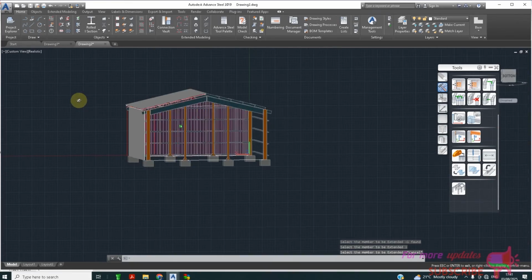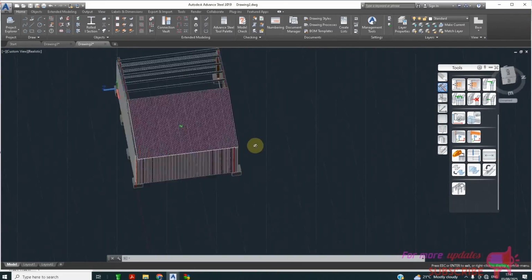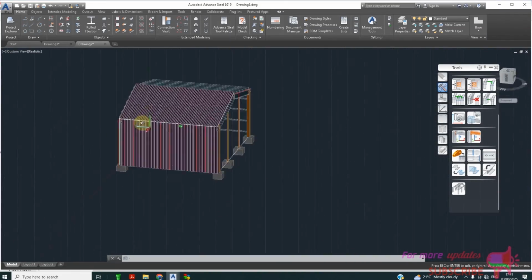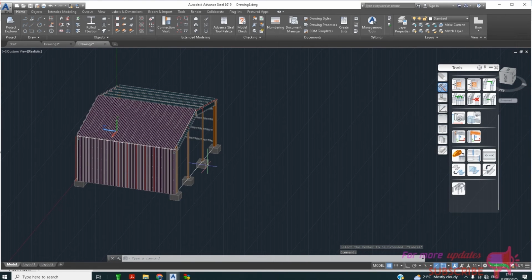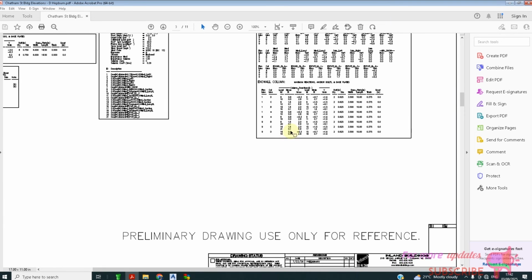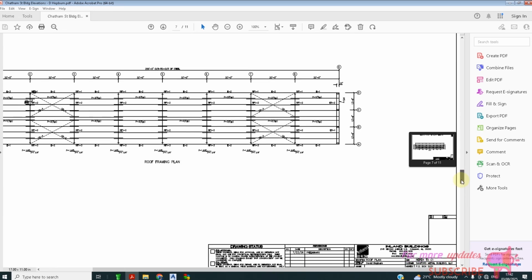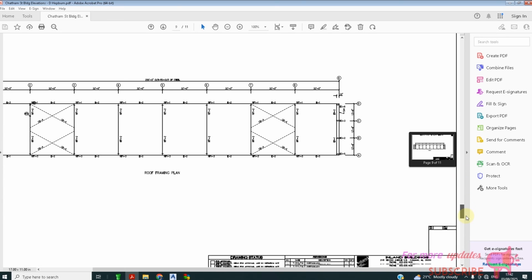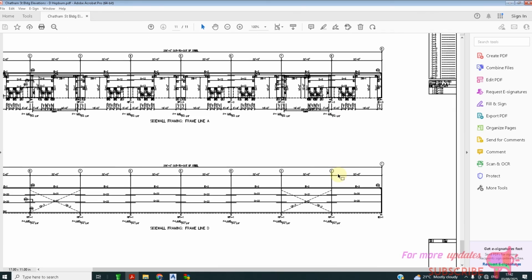So that is my model. Of course, this was a very long warehouse, going all the way to about 256 feet.